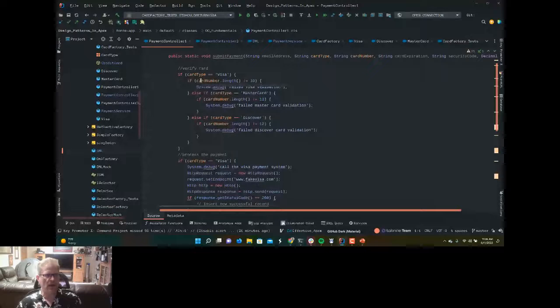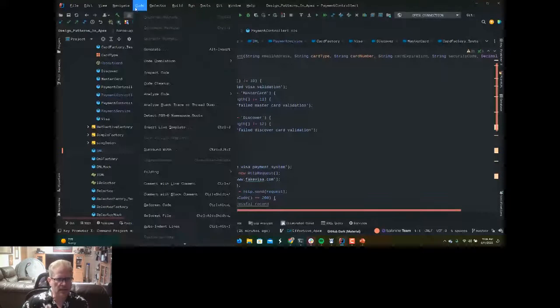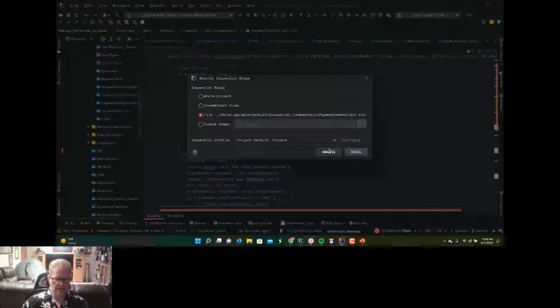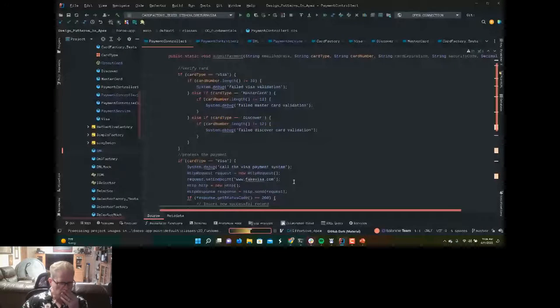So we are going to inspect this particular method. I'm going to use PMD. It may run a little slower than it normally would today.